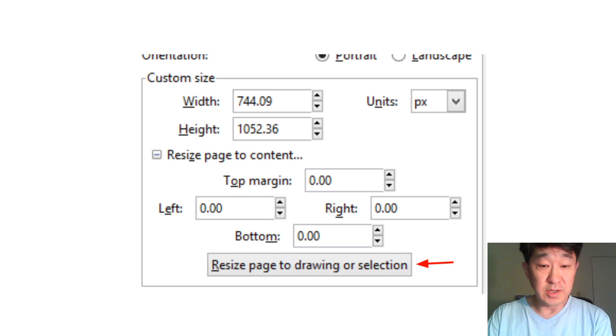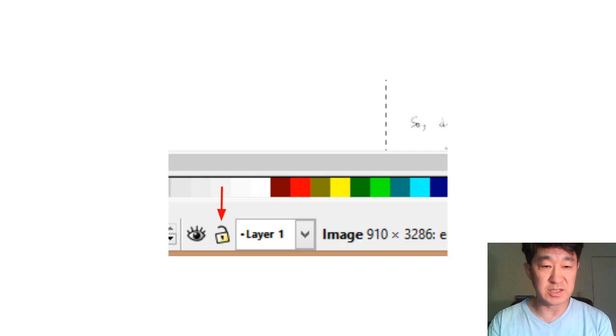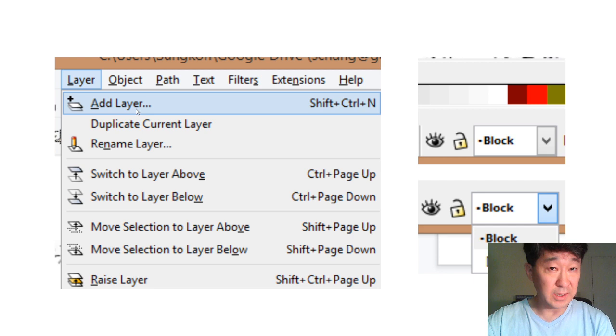Now, if you select that resize page content, and I'm not sure because I was interrupted. I'm not sure if I said this or not, but go ahead and do that, and then it's going to resize the whole thing. Next part is this bottom part. If you look at the bottom of this Inkscape, you will see this eye picture and this lock symbol. So if you change that to unlock to lock, it's going to lock this layer just imported. And click in wherever, whatever you do, it's not going to change the location of your pictures or anything. So we want to lock those.